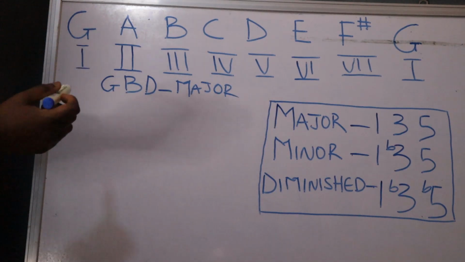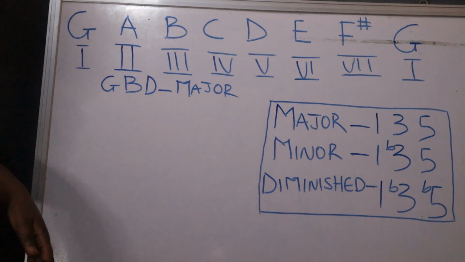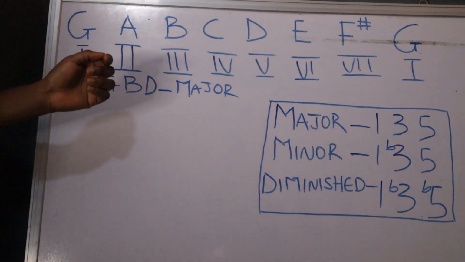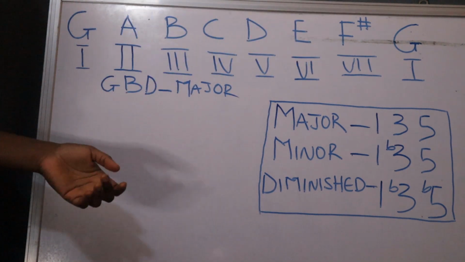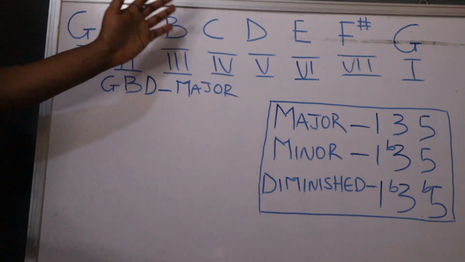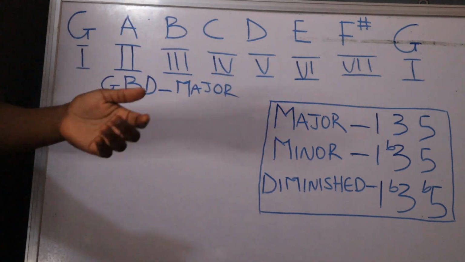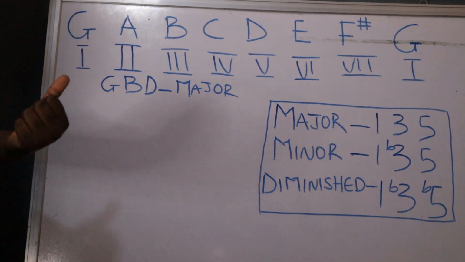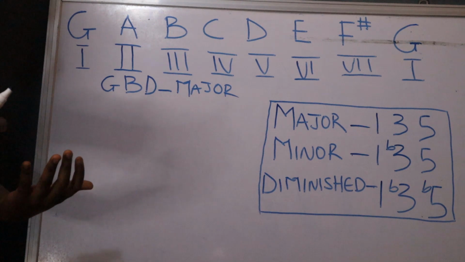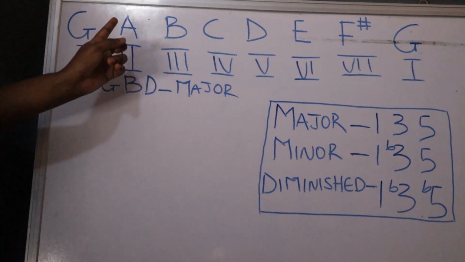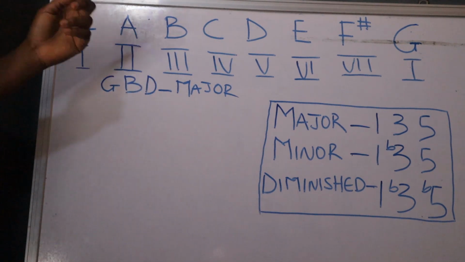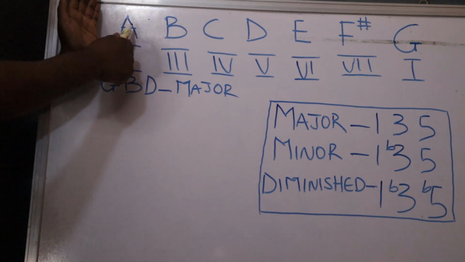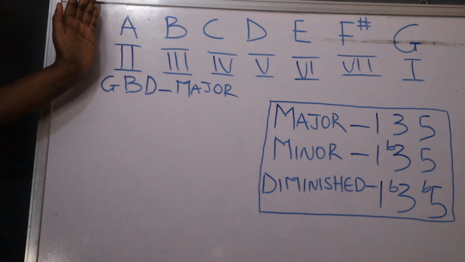The second thing we are going to do is treat each individual note of this G major scale as the root note. What is a root note? The root note is the origin of a series of notes, or the origin of a scale, where it starts from. It's mostly the lower part, pitch-wise. So let's pretend for a moment that this G is not here and this A is our 1.